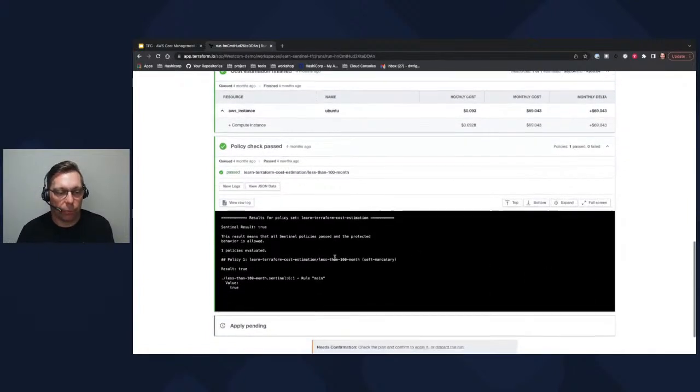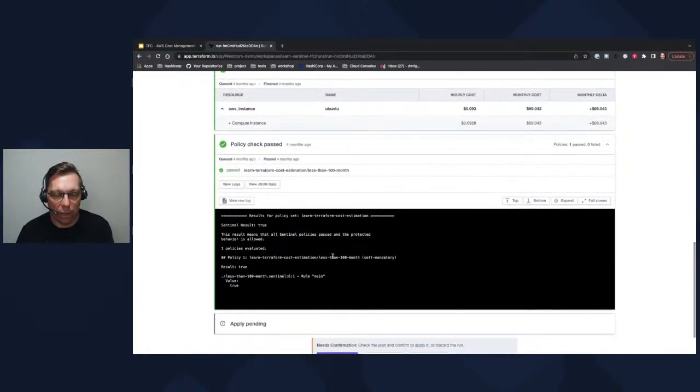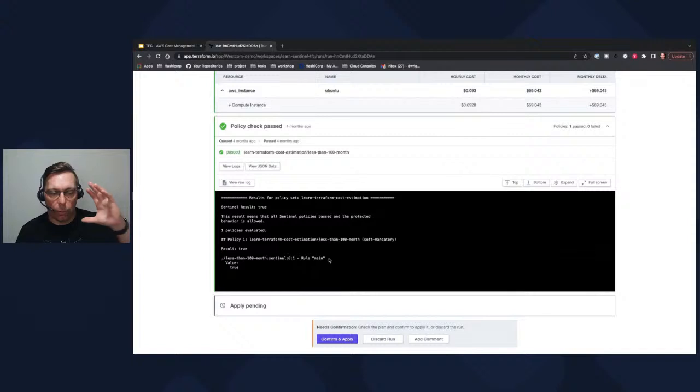Based on that and our architecture, we now have applied our policies. In this circumstance, we run through those 4 Sentinel policies, and at the end of it, we can see that it has passed its policies. What that means is it reached all of the checks, and we have enforced a soft mandatory.